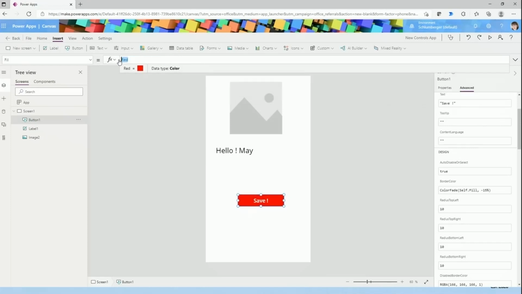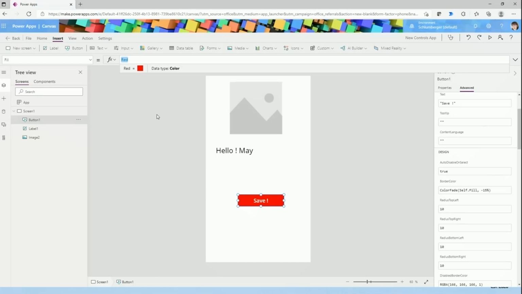So we have colors already built in, but for me actually, I don't like to use the colors that are already built into the application, because I prefer to use specific colors with specific hexadecimal numbers.